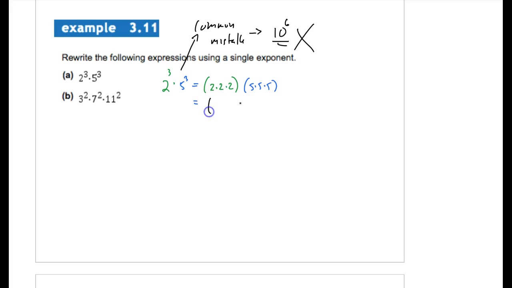And so in this case, what I end up seeing is three groups of 2 times 5. If you look carefully, I see those groups separately there. If you rearrange them, because we know from the commutative property that we can rearrange, what I end up seeing is 3 groups of 2 times 5.